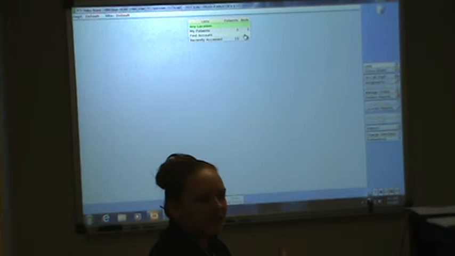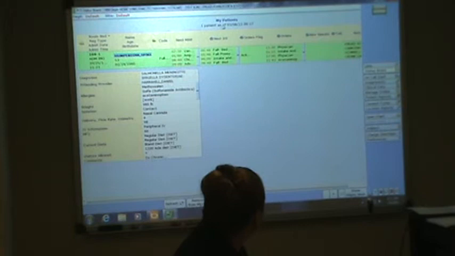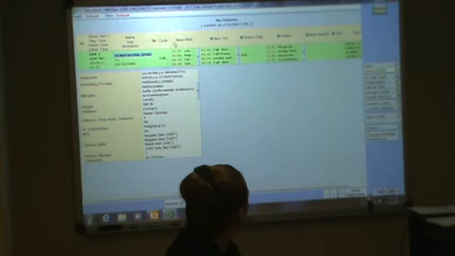Go ahead and click on My Patients, or My List, for some of you. And you have your name up there. But you don't have any information in these columns, right? It's blank. There's a footer button on this status board, and this is what we refer to as our My List status board. And it says Edit My List. Click on that. Doesn't that look familiar?